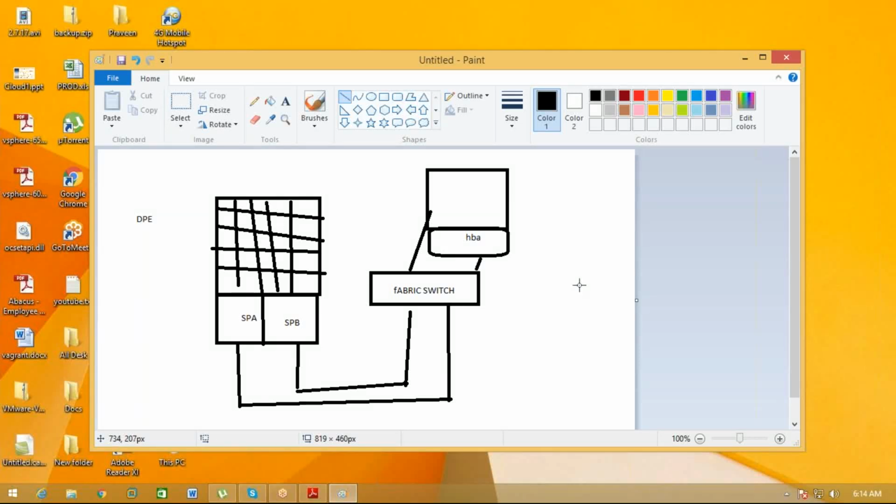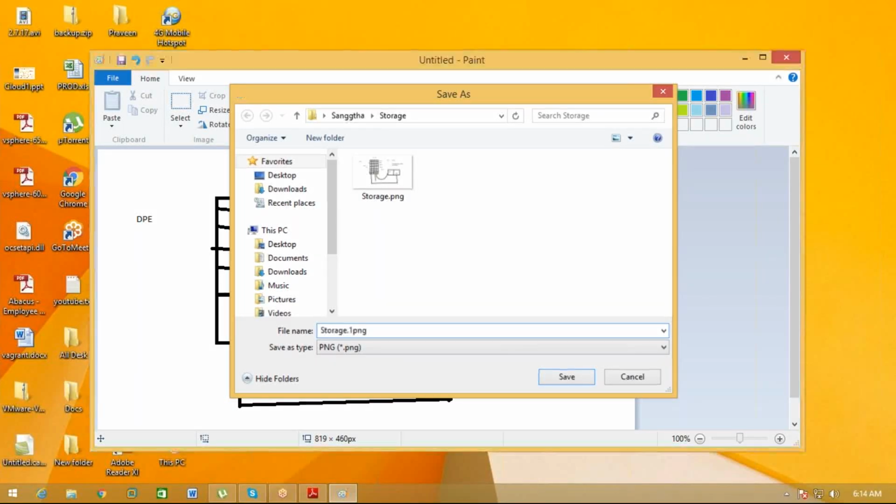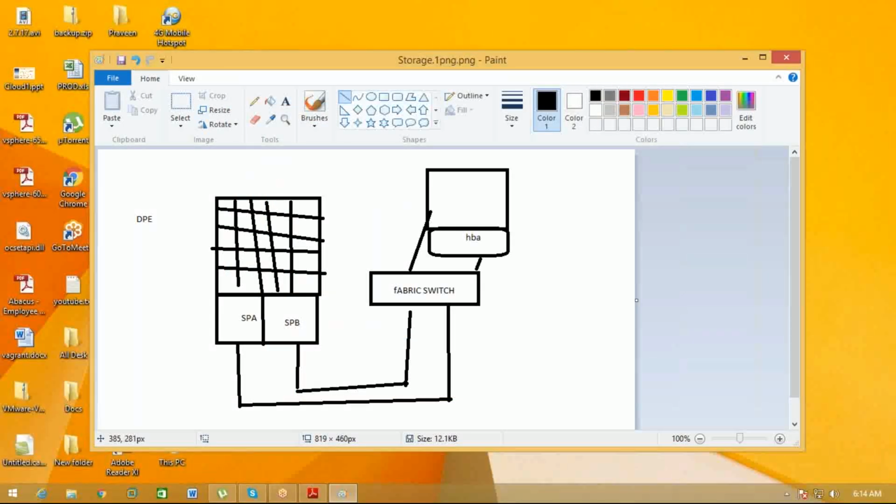Any doubt? This is how it will work. No doubts, Sangeeta? You understand how it's connected, right? Because the company will ask how storage is connected to the host.